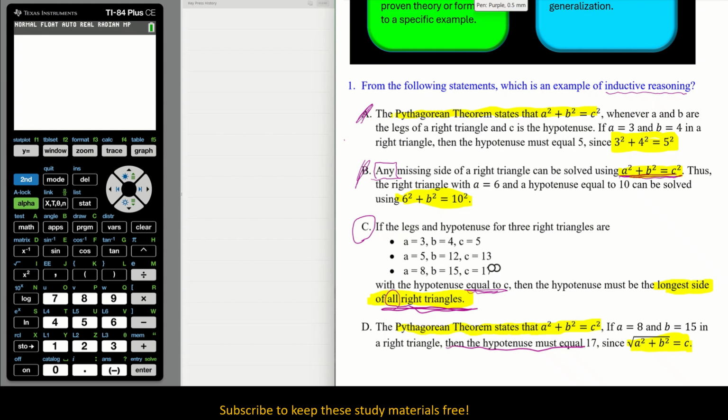And then finally, this says, oh, well, I manipulated that generality. So you gave me a generality. I used an example to show it. Now I'm going to go back to the generality to prove that my example is correct. I wouldn't call that inductive reasoning. That would be called deductive because really you're just starting with the formula and manipulating the formula. Then you went and solved the example.